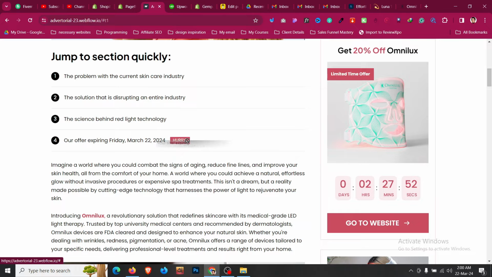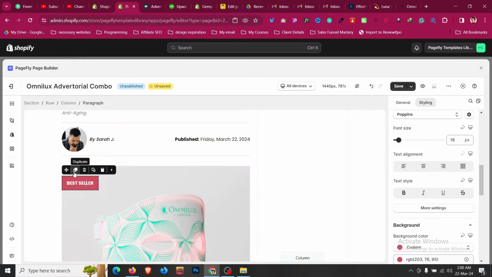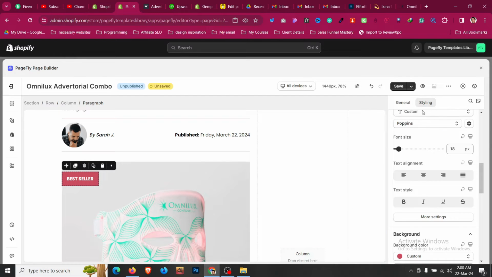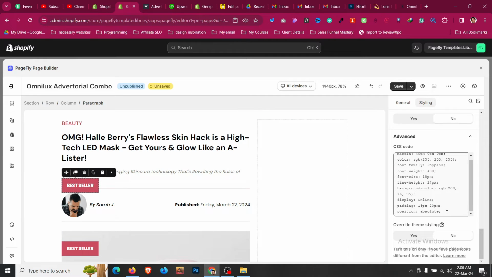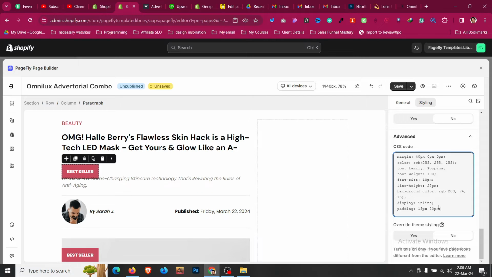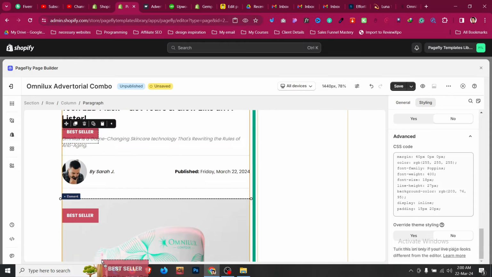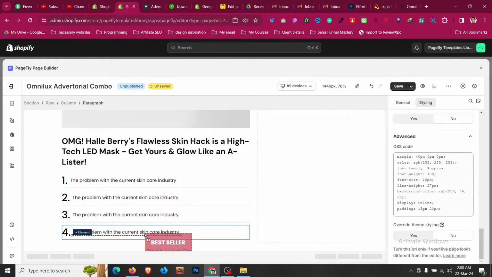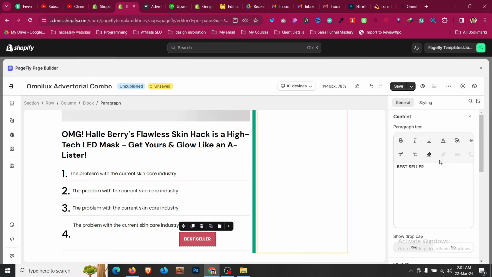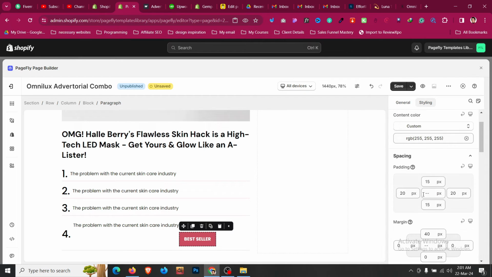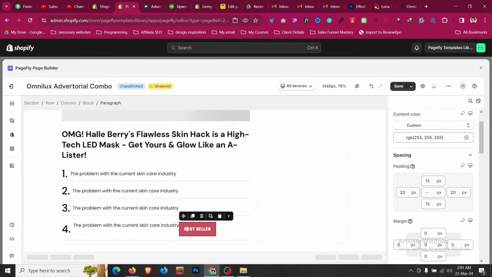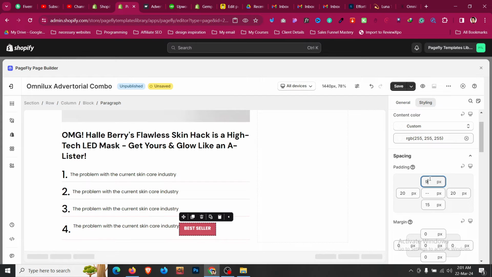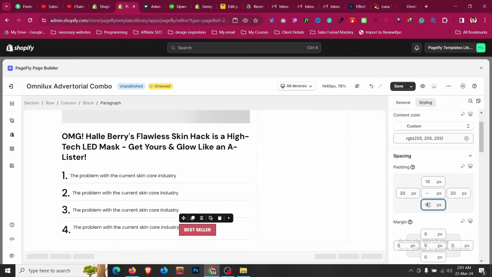And for the last one we have a special tagline called hurry. So for that I will duplicate this paragraph, and then I will drag this on top of that, and then I'll go to styling and remove the absolute thing from it. Okay, so this will be good. Then I will drag this into that fourth area. Okay, then I'll click this, go to styling, and then I will remove its margin from the top, something like this. Then I will click on this paragraph and I will just remove the spacing just like this, right?